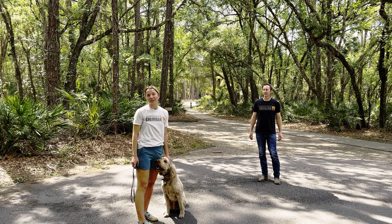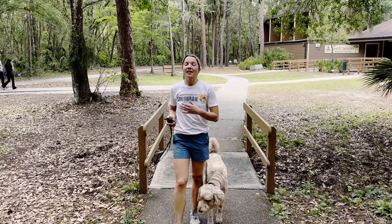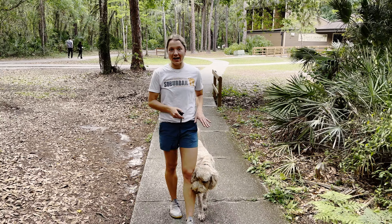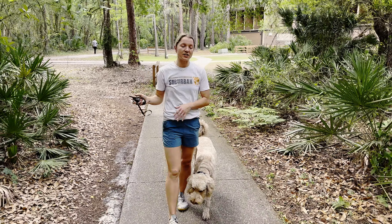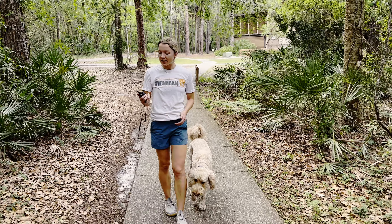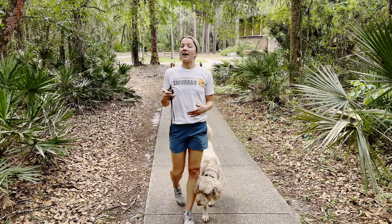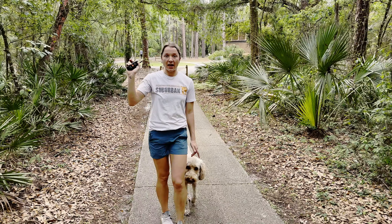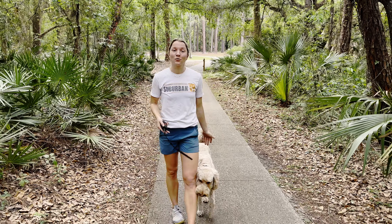Now I'm going to show you e-collar heel and how I utilize that when training with Anakin. Before you teach your dog e-collar heel, you want to make sure they do really well with leash and collar first. Anakin has mastered that, and I also taught him regular off-leash heel before jumping to e-collar heel — you always want to start with baby steps. I like to use e-collar heel when I take him off-leash hiking. I'll let him have his freedom, and if I hear people or dogs coming, I'll say 'Anakin, heel.' If he doesn't fall back to my side, I'll tap the correction. He understands what that means and it works really well.